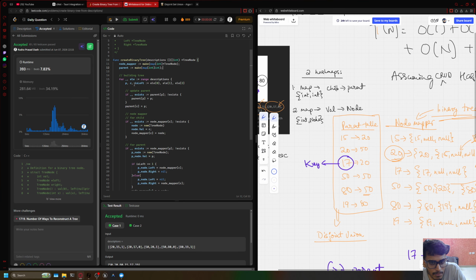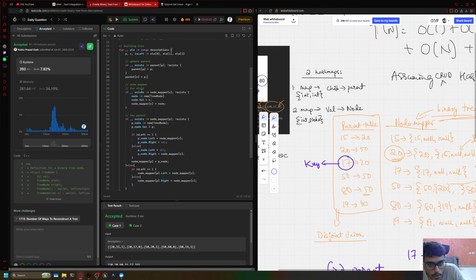Simply iterate over all the descriptions, collect the parent, the child, and the position of the child where it will be inserted in the parent. Check if parent exists. If it does not exist, then update the parent's parent to the parent itself. Otherwise, the next stage is to update the child's parent to the parent value.